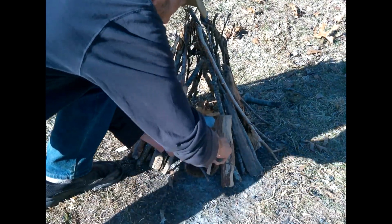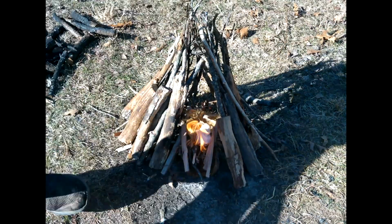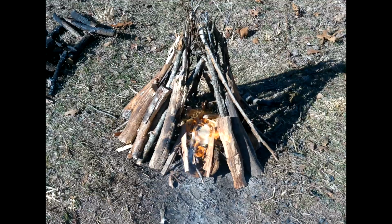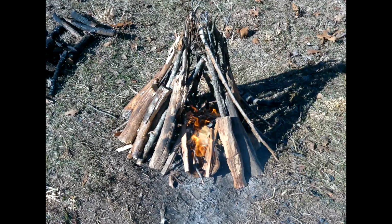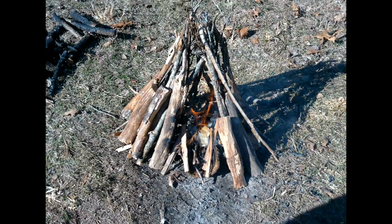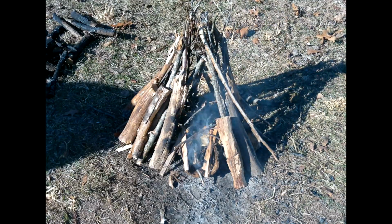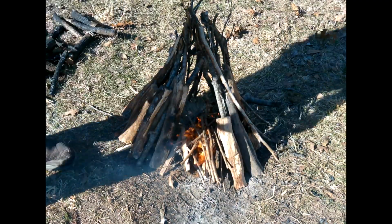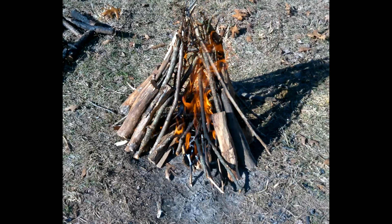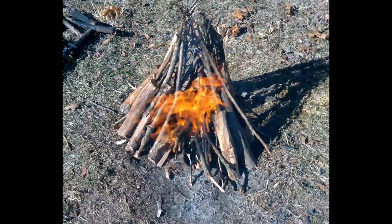So I have a ferro rod right now. I'm striking. One more. There we go. I like this fire because it's easy to lay the wood on. You can keep getting larger wood because the middle will collapse eventually, and you'll have a lot of great hot coals for cooking or whatever you need coals for. So I just keep adding wood in the middle there. Make sure that your triangle is working circular, like fuel, heat, oxygen. And right now it's a sustainable fire for sure.